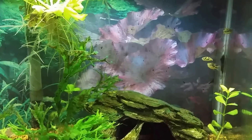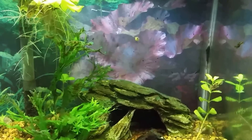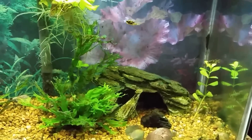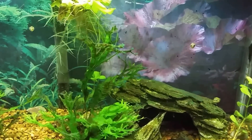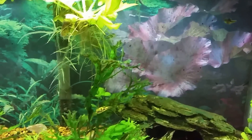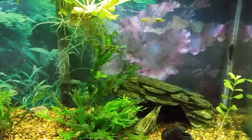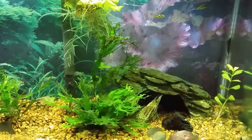I do definitely have two males and two females, so it should be interesting to see if they separate themselves out into pairs or how they sort that out. When I'm standing in front of the tank trying to shoot video they're all just swimming right up in front of the glass — it's very difficult to get these guys doing their thing naturally without interrupting them. Maybe I could set up the camera, leave the room, and just let them do their thing.